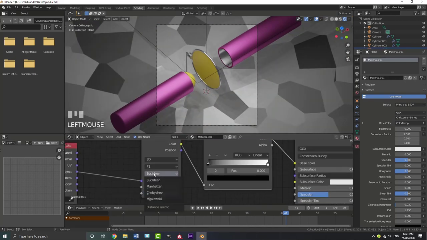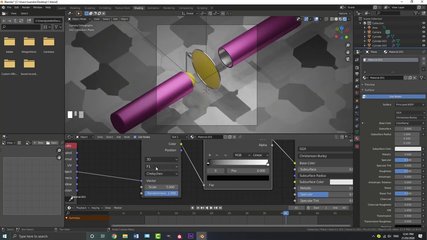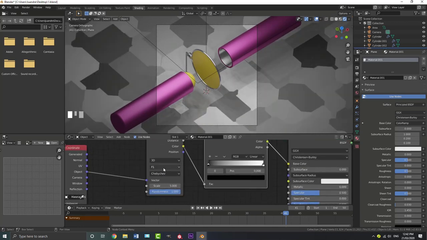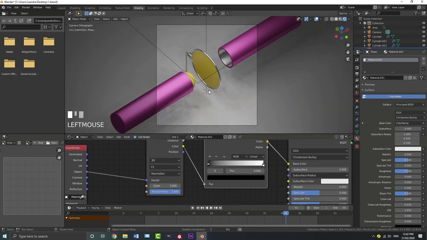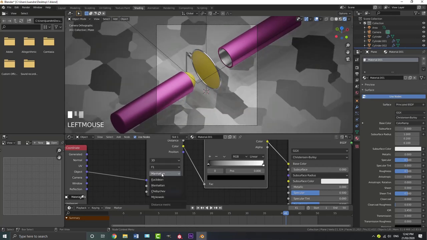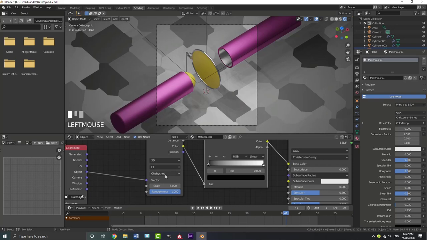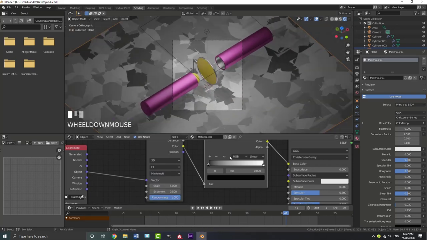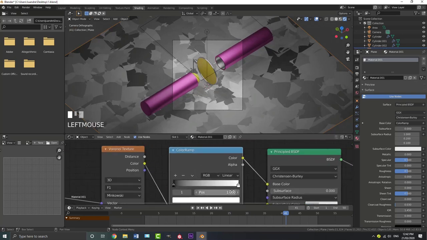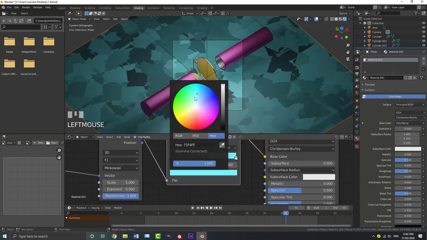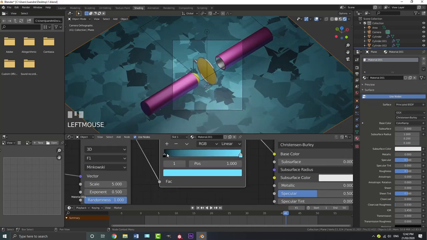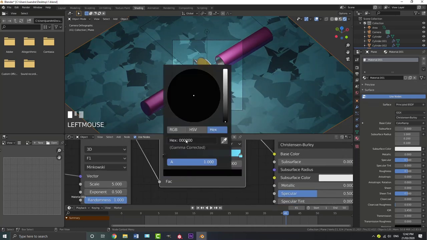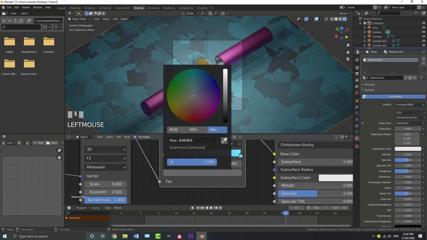And then what we want to do is, I think, make this one. Which one did I make this again? I can't remember. You can make it whatever you want. I'm just going to keep trying some of these different ones. Maybe this one. Yeah, I might leave it at this one here. It looks pretty cool. And I'll grab this value here and I'm going to make it kind of a blue. Grab this black value here and make it a little bit less dark and also kind of a blue.